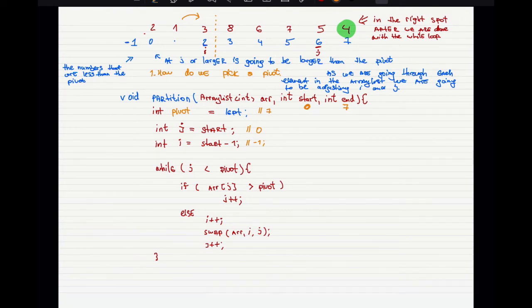Right? So all I have to do at the end is say swap, and then we'll say array, then we'll say pivot. Let's go ahead and make this orange because our pivot is orange.